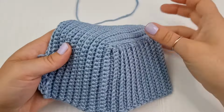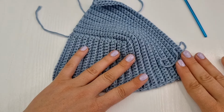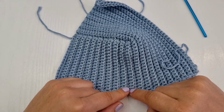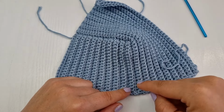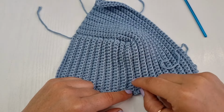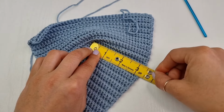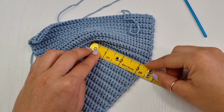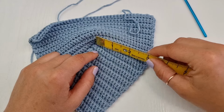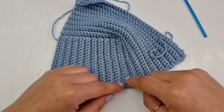So for today's cap, you will need two measurements. The first measurement will be from the bottom of your breast, just under the breast, to the middle of your nipple. You will take that measurement. For me, it was about 3.5 inch, and you will chain as many as you need. For me, it was 19 chains. So this will be your first measurement.